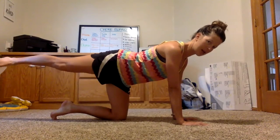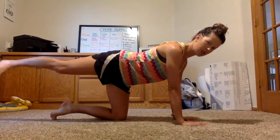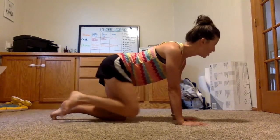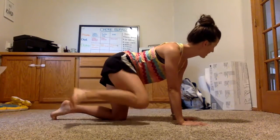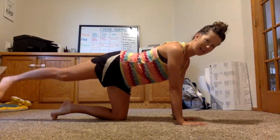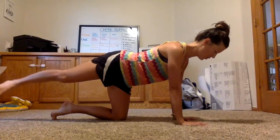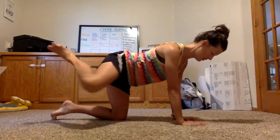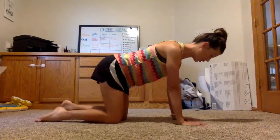So we're going backwards now. Drive that knee up, kick it back, and make sure your knee and your toes are pointing down. You're getting through that full circle of the hip joint. Exhale, kick your toes back, and inhale, drive the knee forward. Okay, nice and controlled. We got 2 more. Don't look down, look up, and switch legs.